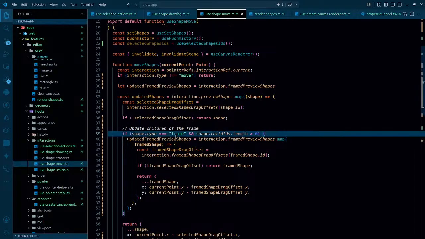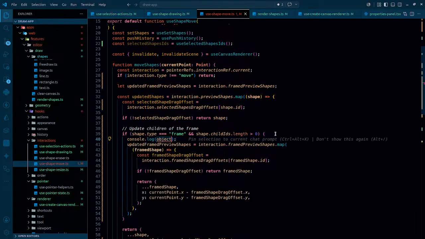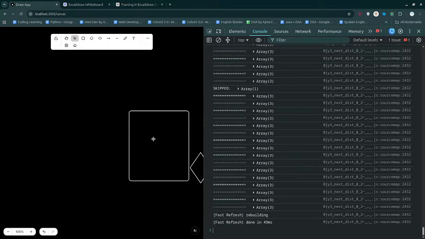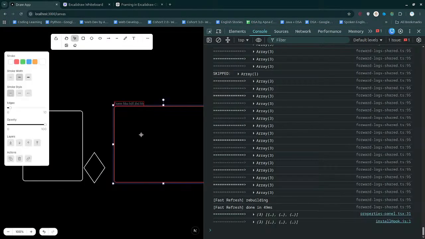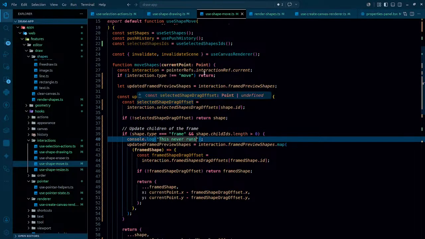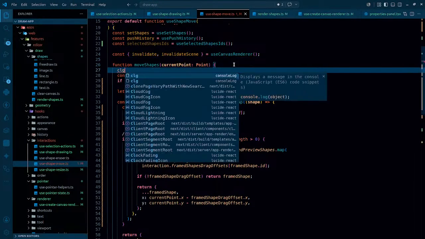If it is greater than 0, then only this particular part runs. So console log, this never runs, at least in this particular situation. Yeah, that never runs.